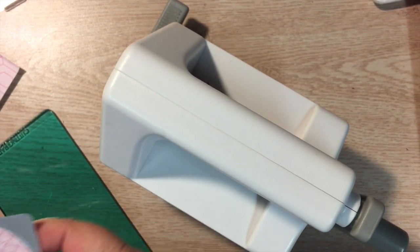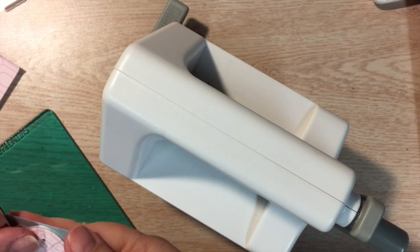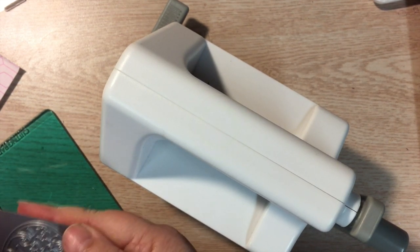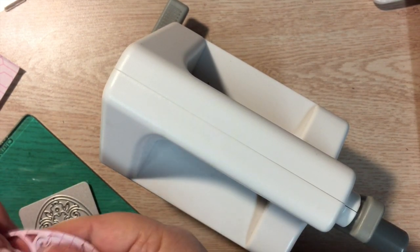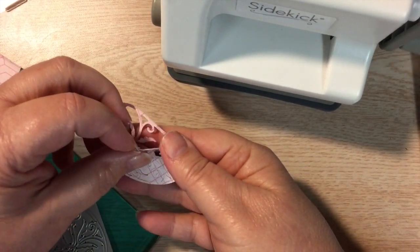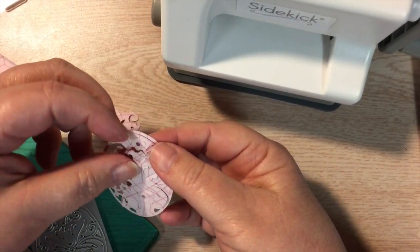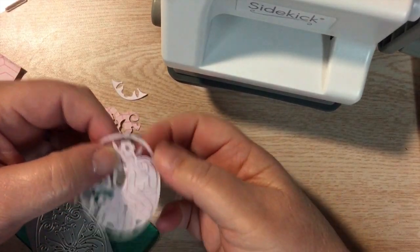And we'll poke that out and get all the little pieces off. I like to use tape to make that happen. And then we just want to remove all the little pieces from the die because we don't need them for this piece.